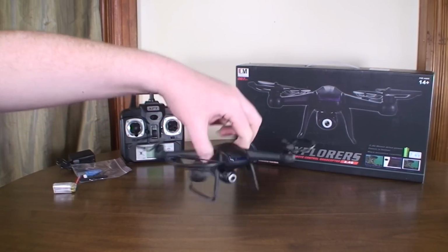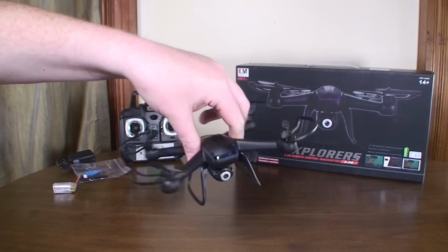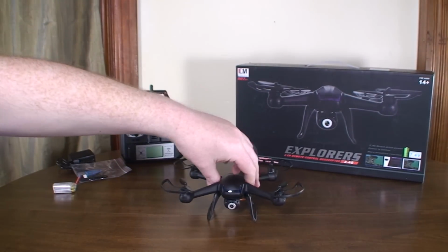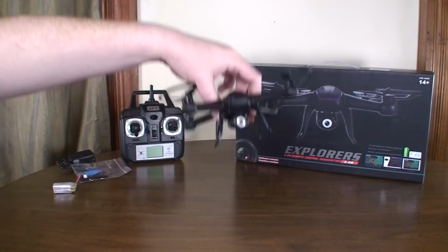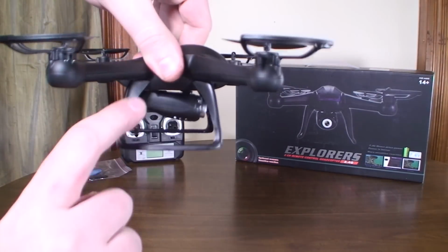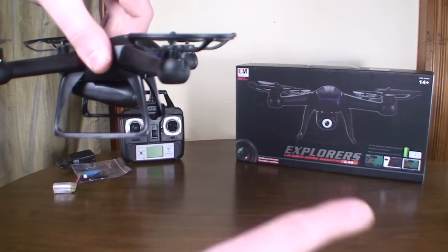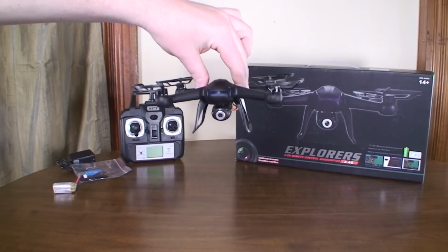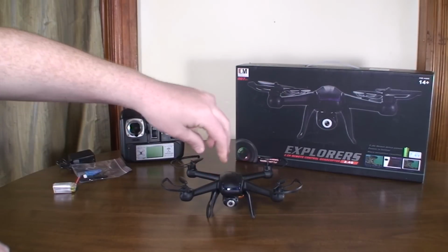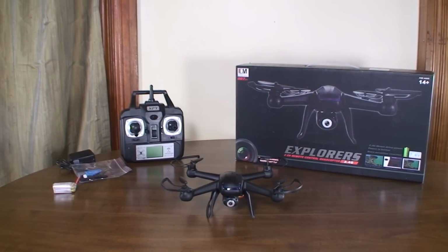So I'm going to go ahead and take this one outside for a flight. It's a little bit too big for indoors, and I want to show off how it can fly, get some speed going, and then we'll do some sample onboard camera footage. The camera angle is pretty low, so it films quite a bit below where it's actually looking, so I'm not a big fan of the low camera angle. Alright, well that's it, so let's go take it for a flight.